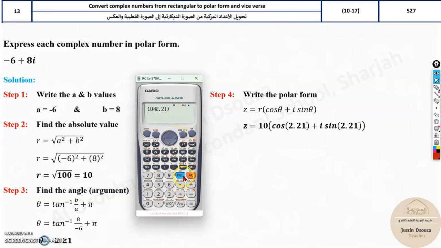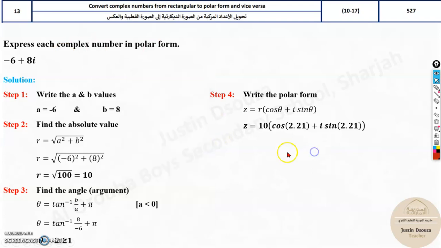And even over here, because we are rounding off, it may not be accurate. So it's 8.0, it should be 8.000 something. If you take more decimal values, you'll get 8.000 and then some values. But if you take the exact value, then you will get the exact answer. So that's it. Now over here we added pi.